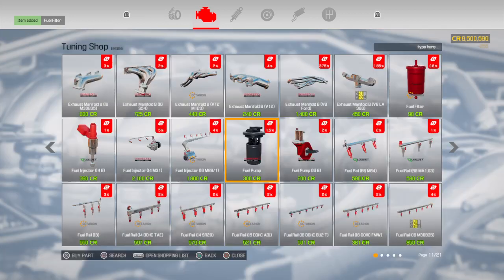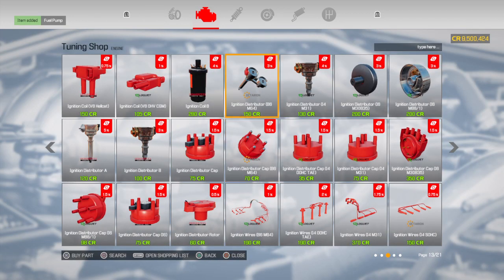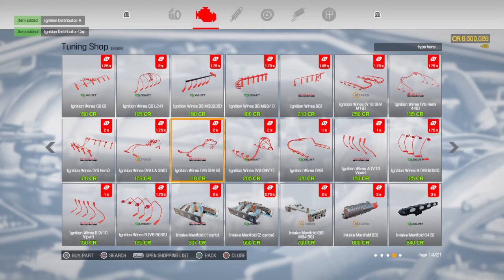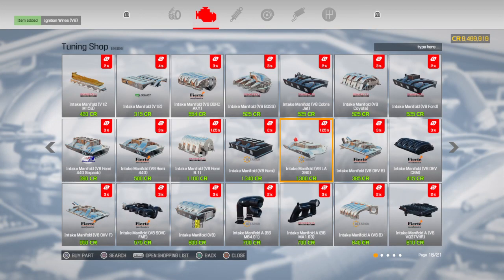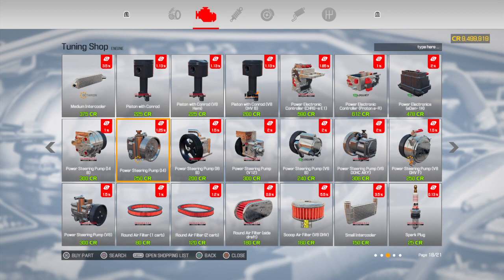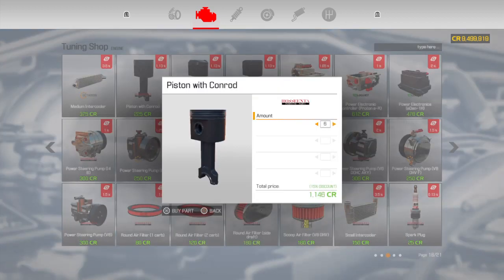Fuel filter, we need the fuel pump. We also need ignition coil B, distributor A, distributor cap, and we also need the wires too, which are right here. If I can actually get it to sit on it. And we'll keep it cruising, don't need anything else from here. We also need 8 pistons.